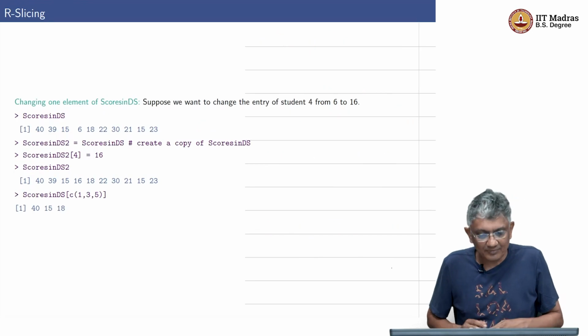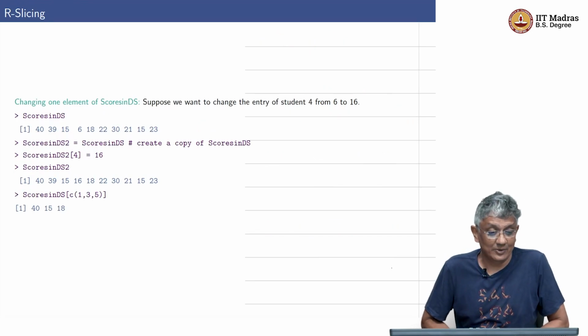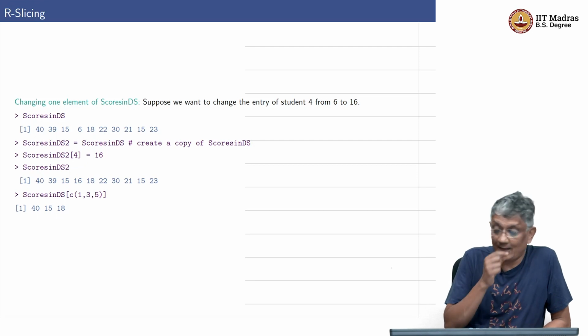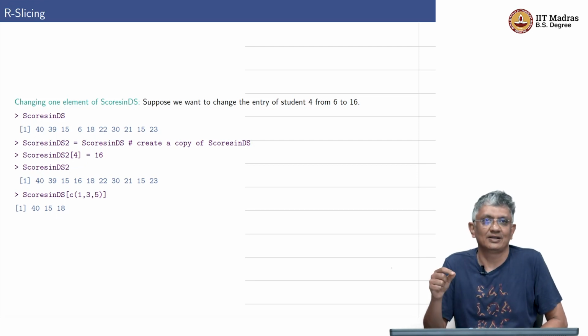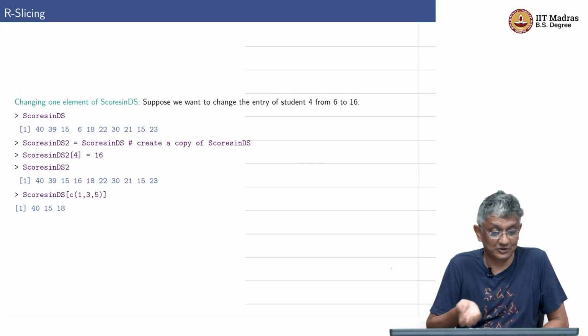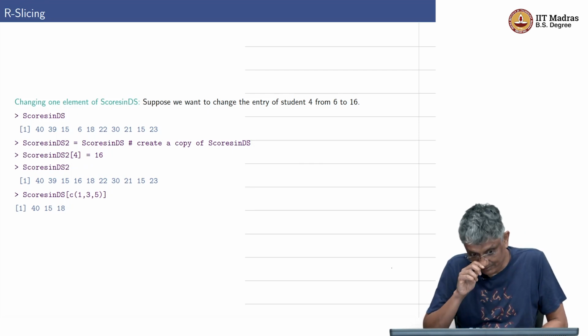Now the other thing R does quite quickly is that you can change entries. Let's say I'm an instructor in this class and I've done these scores, and suddenly I find out that one person's score is wrong. Let's say the fourth student's score was not 6 but 16.